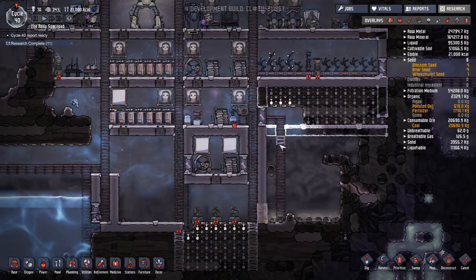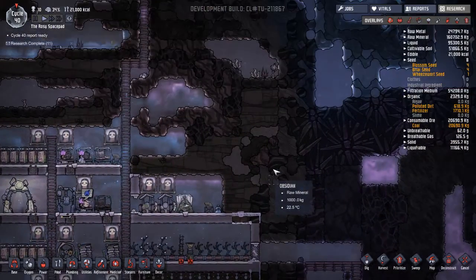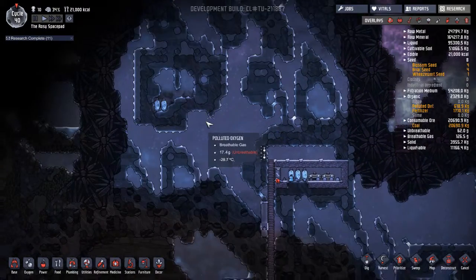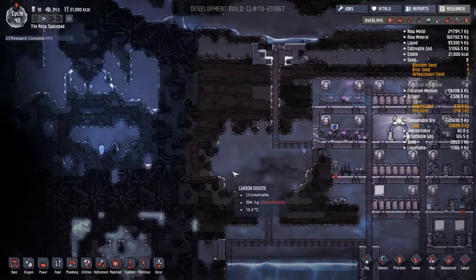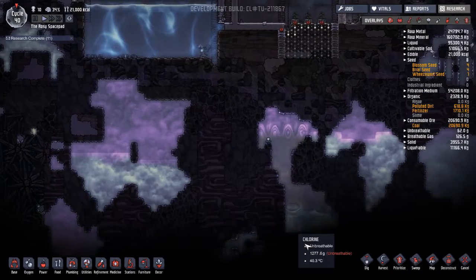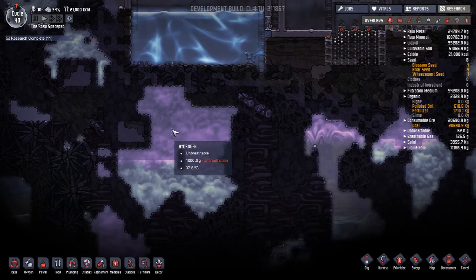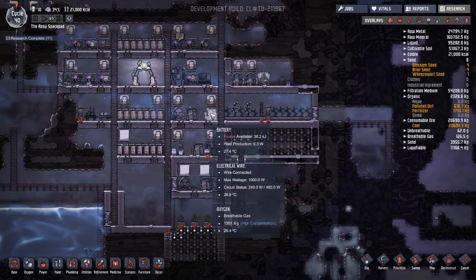So yeah, another thing we could try and do is find some more polluted water, but we seem to be in a seed that doesn't have a huge amount of it. Certainly not readily available, so we're just gonna have to let that tick up, I guess. There's lots of hydrogen in these caves down here, which is nice. We're going to fast forward through the night.